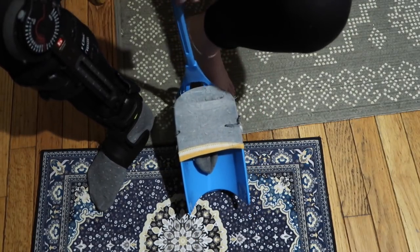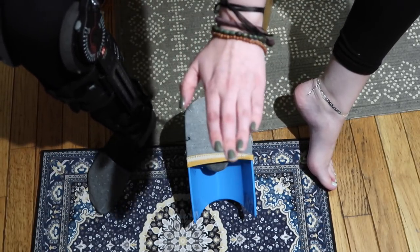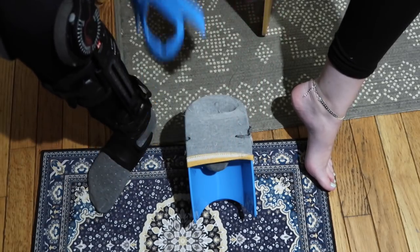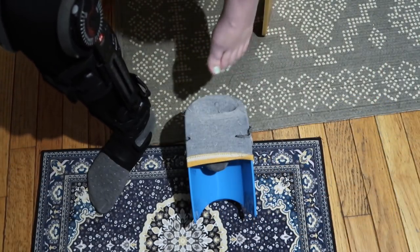I feel like this might stretch out my socks a little. We're just sliding the sock on there, toe side down. It says to use the handle to gently lower the product down onto the floor, which is pretty cool. Now I detached the handle. This is basically the same deal as the last one — you slide your foot in straight and once you get to the heel, you kind of change the angle a little bit.